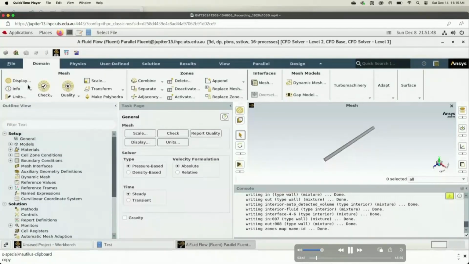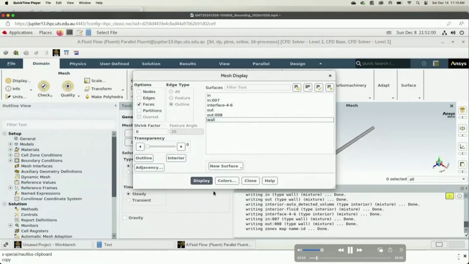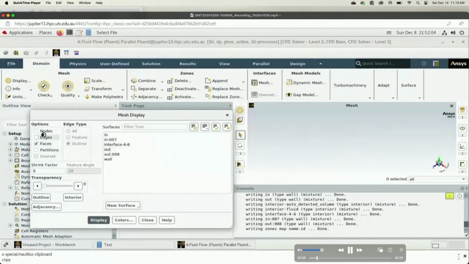Now if the mesh doesn't show, you can click on display to show what you wish to present, or what is easy for you to conduct the simulation. There are a variety of ways to display your mesh.